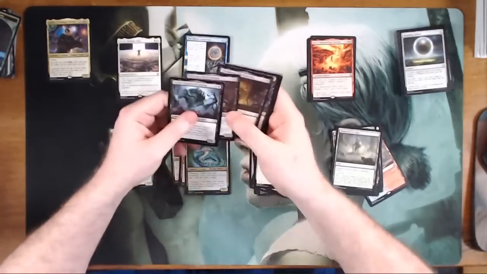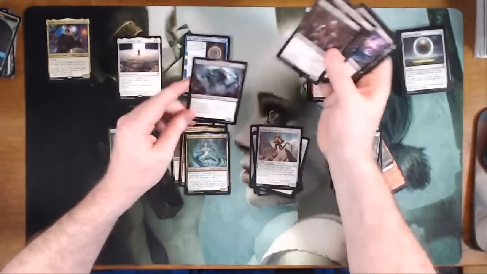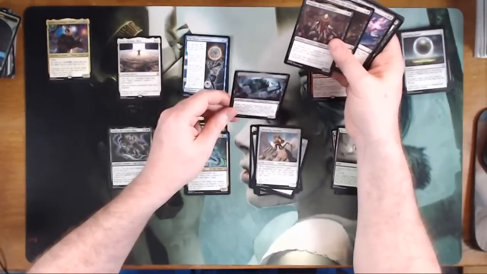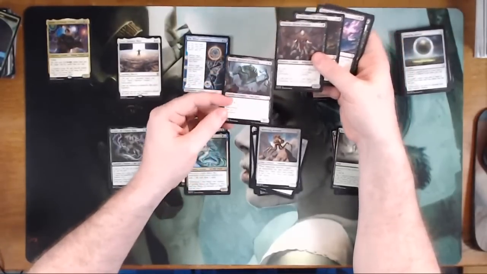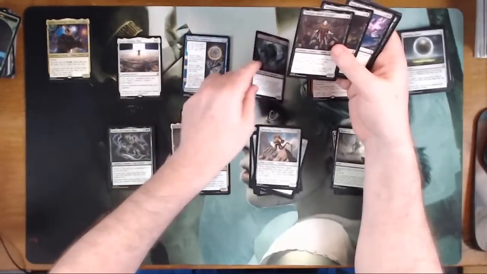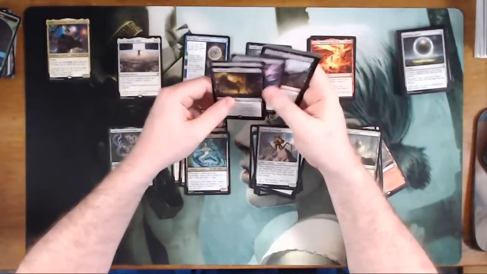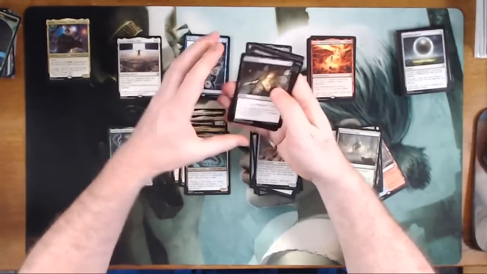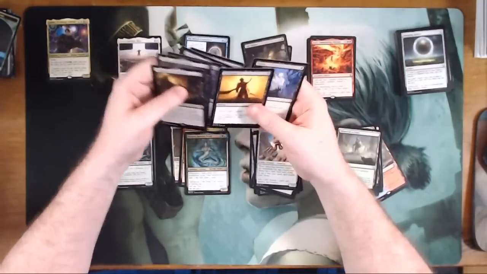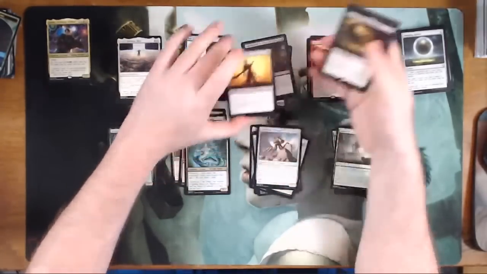Next one, we have black. We've got Yargle, because Yargle's great. I love me some Yargle. But it's a 9/3. So if someone wants to run into me, they'll have to run into a 9/3. So that's, I like that. So a Cast Down, destroy target non-legendary creature, just great removal. It's an instant. Eviscerate, it's a sorcery, destroy target creature for 4.